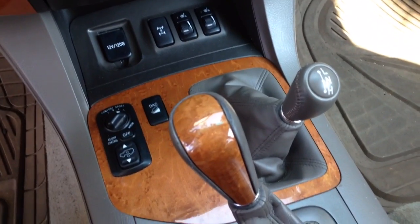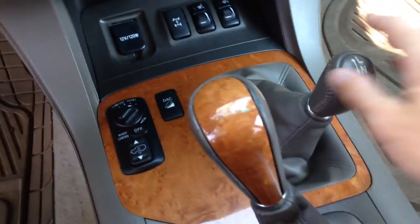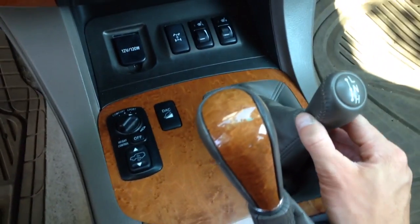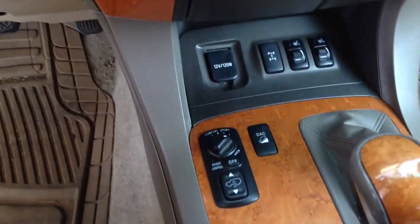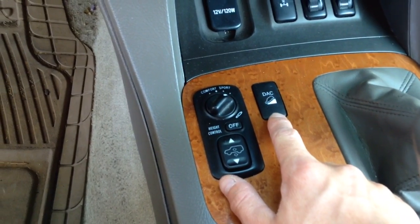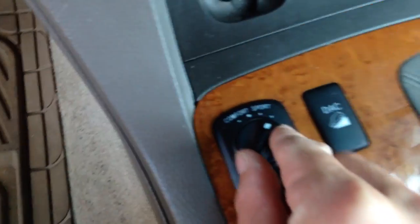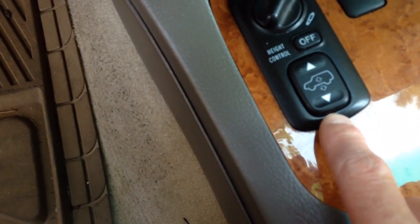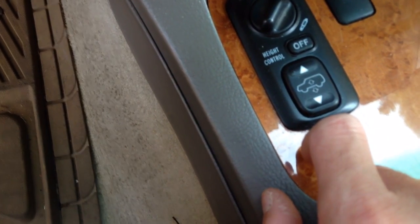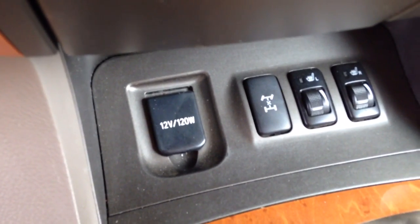Following suit with the Toyota Land Cruiser, the GX470 is very capable off-road. You can see over here on the right it's got four-wheel drive low and high. The GX470 actually comes in all-wheel drive, but you do have the ability to change between low and high depending on your speed. You can see here you've got descent control for going downhill off-road. The GX470 also comes with an air suspension — you can see up here it's got settings for comfort and sport, or in-between, and you can raise and lower the height of the vehicle for extra ground clearance.